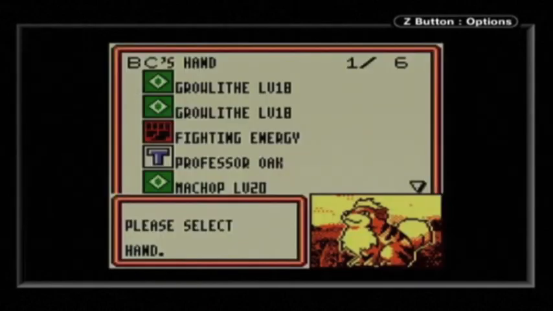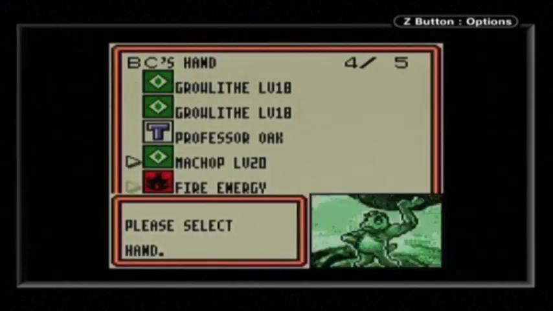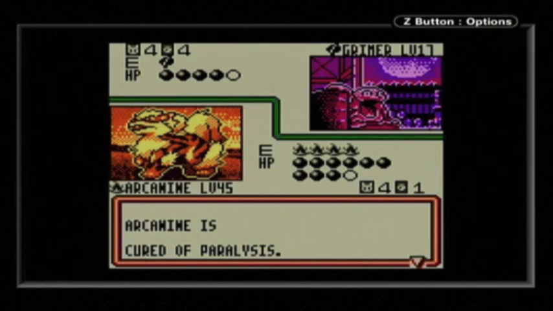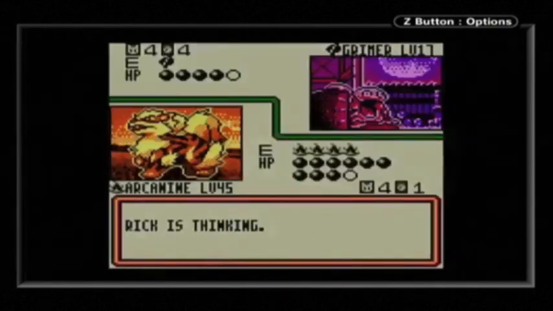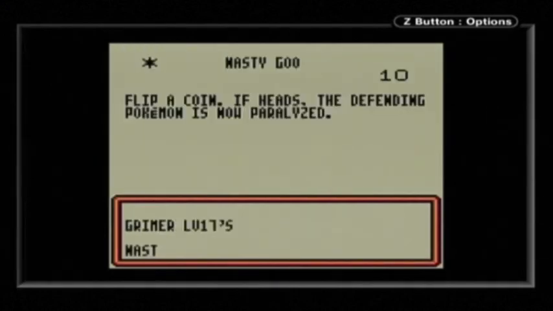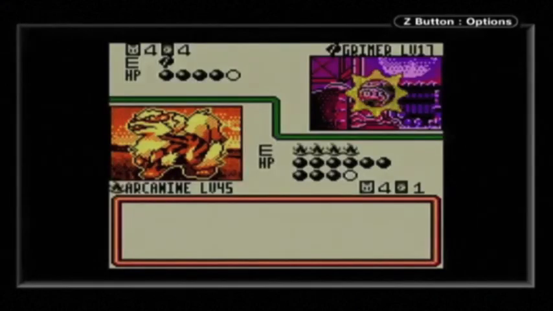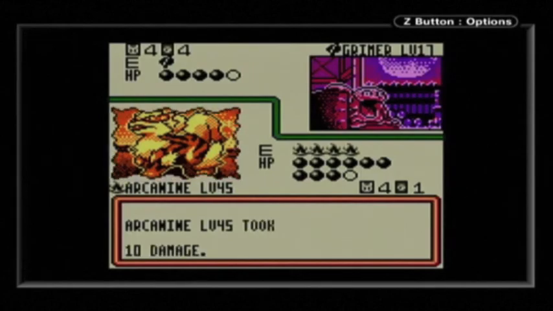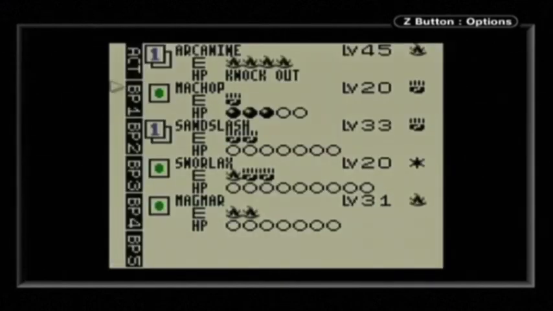Another Growlithe. Okay. We're gonna put the fighting energy on the Snorlax. And then, assuming... Oh, we have another fire energy. Alright, fuck it. Yup, kill my Arcanine, man. Do it. That's fine with me, buddy. You got there. Congratulations, Rick. You and your tiny hand. Just to add insult to injury, even the one that killed me paralyzed me. Why you gotta Christopher Reeve me like that, man? That's fucked up.